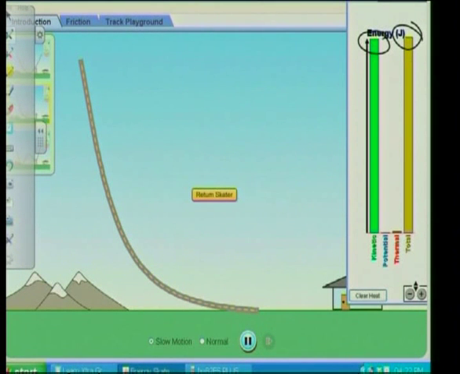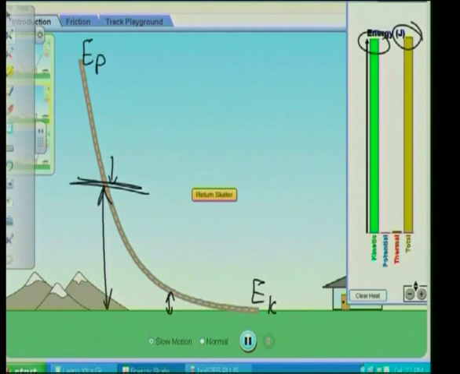Now, for a situation like this, my potential energy at the top would be equal to my kinetic energy at the bottom, because I have one situation. It's not going anywhere. But I can ask you, what is the kinetic energy, say, halfway? Or how fast is the skater going when he gets to this point, which could be halfway through, or at a height that's double. I could ask you at this point. It doesn't matter. And this is why we cannot say EP top equals EK bottom.